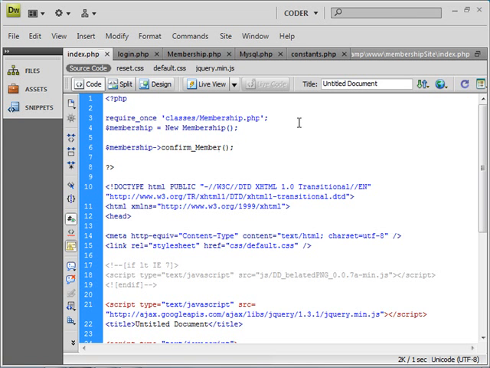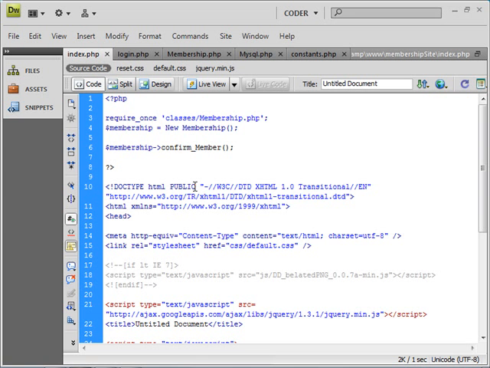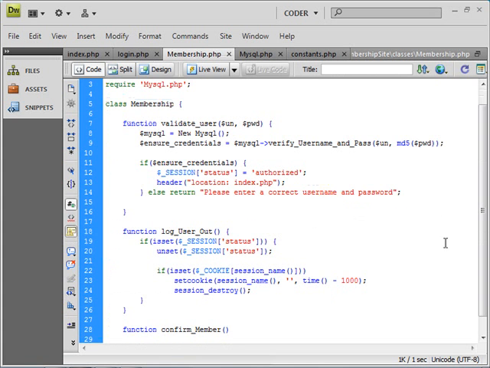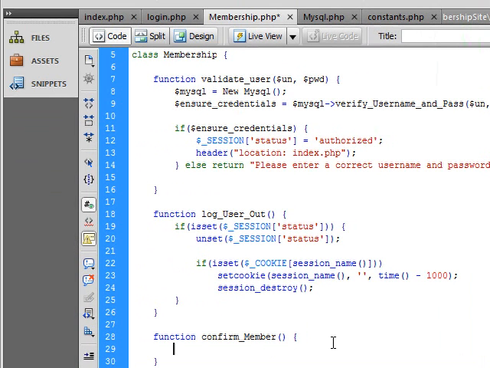Okay. Let's come to membership. Come down and let's create a new function right here. Function confirm member. All right, we have our new method. So if you remember, in order to work with the session, we have to use session start at the top of each page. But since we're calling confirm member at the very top, if we want, we could just go ahead and place that within confirm member. It's not necessary, but let's go ahead and do that. So we will do session start. Although I wonder if it might be better to leave that out. I don't know. I'll go over this over the next couple days, and I'm sure you guys will have plenty of thoughts on how to make this better.